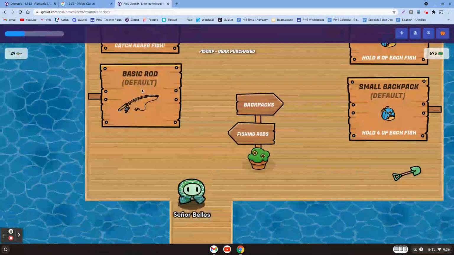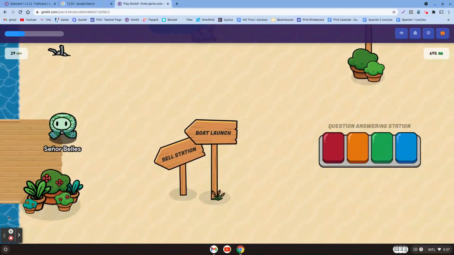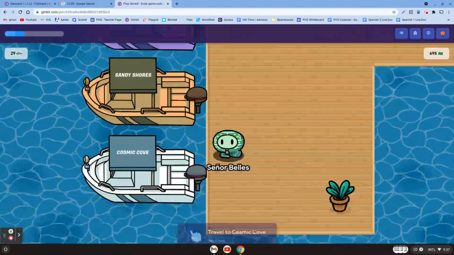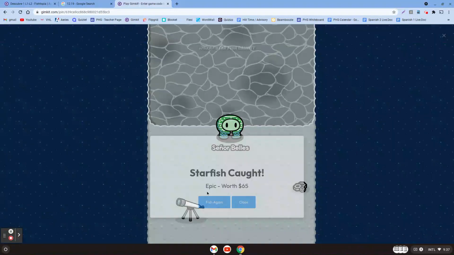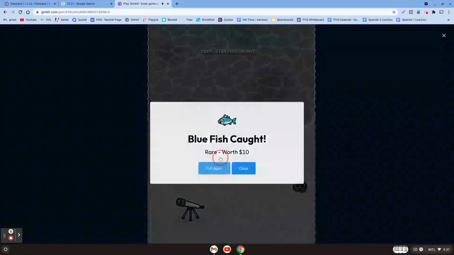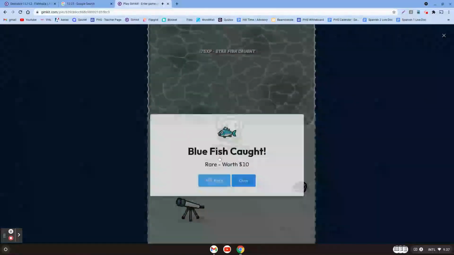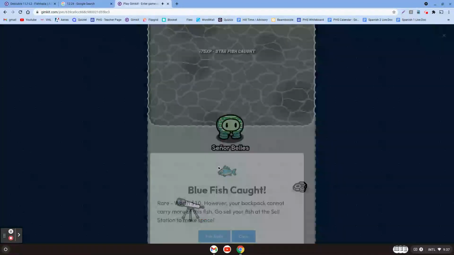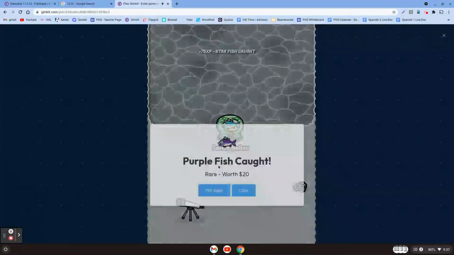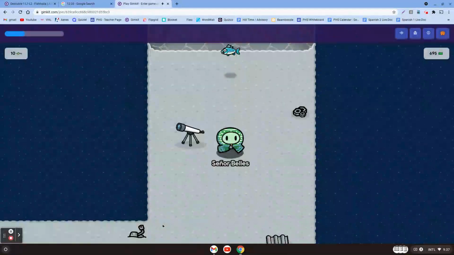Right there, 12:01. Still got 29 bait, that's enough to go catch some more stuff, so let's go do that in Cosmic Cove. I'm full on the little fish, but I want to get some more starfish. I just keep getting the bad ones.